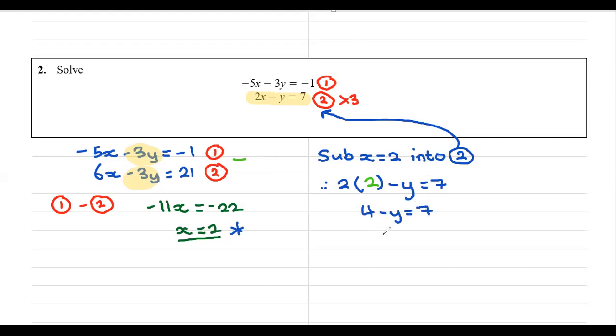Let's subtract 4 from both sides. So we're going to have negative y is going to equal 3. So y is going to equal negative 3. If you have time, of course, check that these values work. If you substitute in 2 and negative 3, do you get the desired result? So always check your answers, and you can also plug them into your ClassWiz calculator to make sure that this system does in fact work.